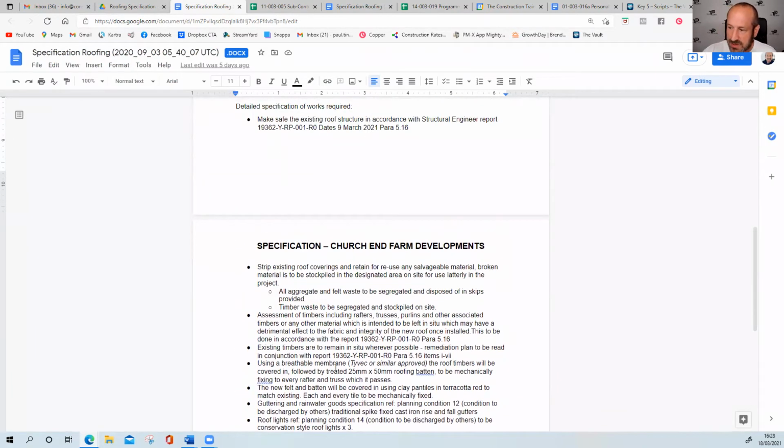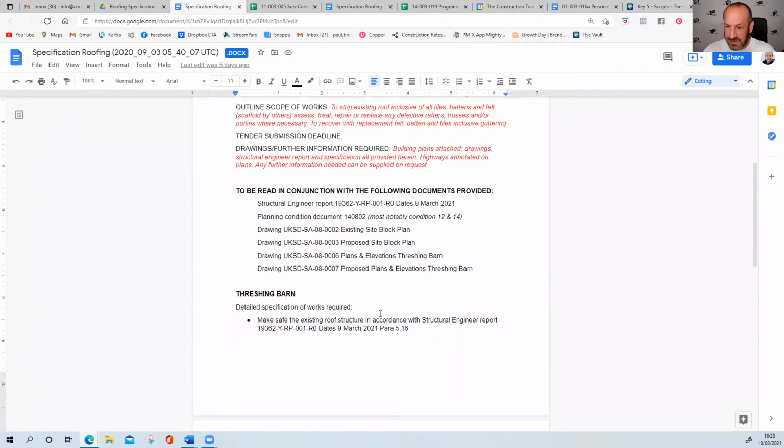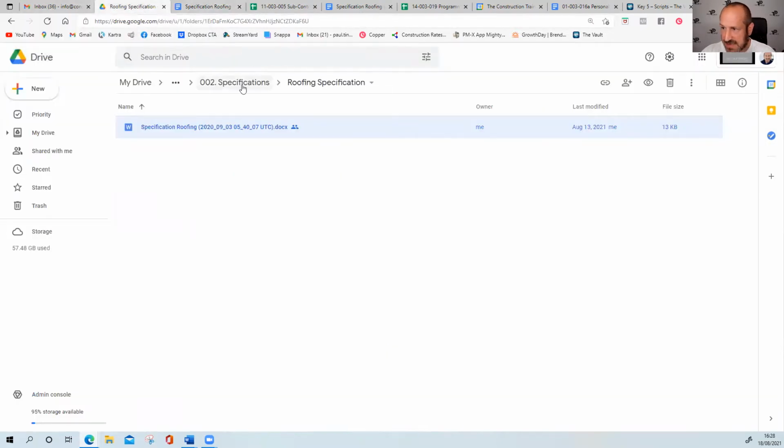They know what I want them to do and how they want them to do it. And they know how long they have to do it in. That will give them a steer on how much resource they need. They've got lots of drawings and they're going to have photographs also to be able to look at this from a desktop perspective, to be able to start looking at this thing for me. What must happen next is this specification would then be sent out to what we call our tendering exercise.